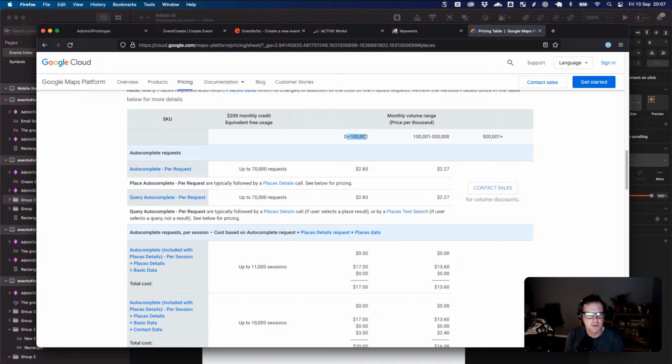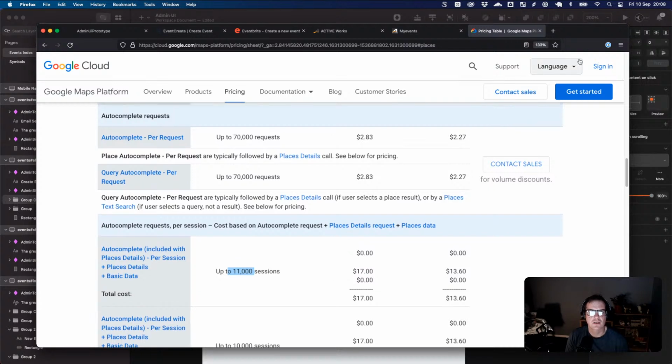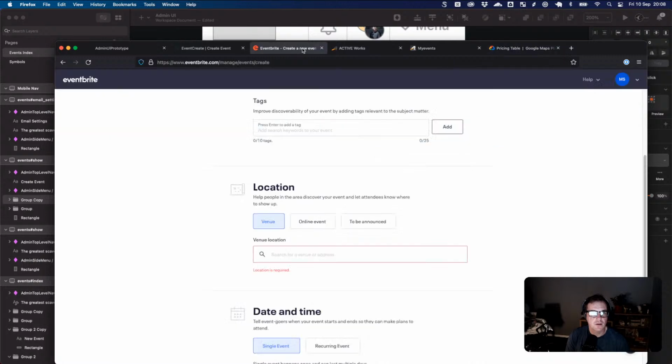Autocomplete requests per session. Plus base auto plus places data request. Plus places data. So is it $17 for 100,000 or $17 for 11,000? Either way, that's going to cost money. Okay, so let's back away from that for now, as I'm guessing Eventbrite can probably afford whatever they're being charged.